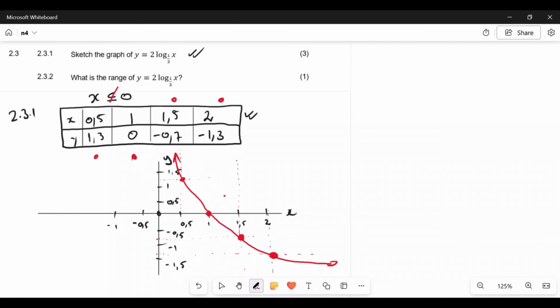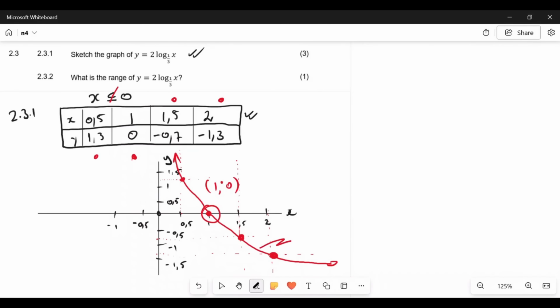Just in case, guys, you do not know, make sure that you know how to draw the shape. It doesn't really have to be a table like this. If you know how to draw this graph without using a table, it's also fine. Just make sure that the shape is fine and also this intercept is there. So I'm going to show it, 1 and 0. These are marks for that. In this case, you can leave it like this because we can see it's intercepting at 1 for x.